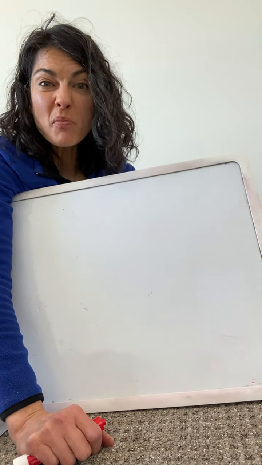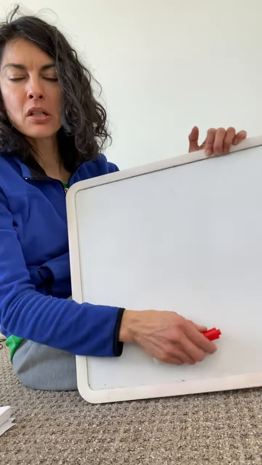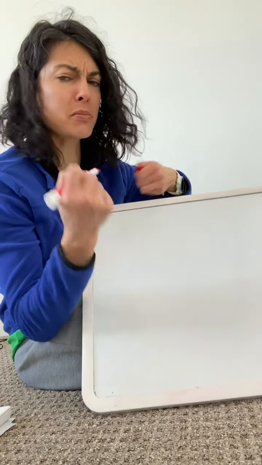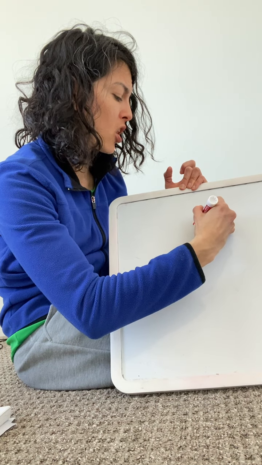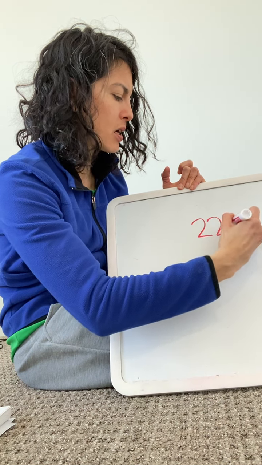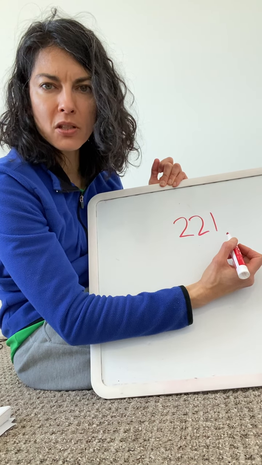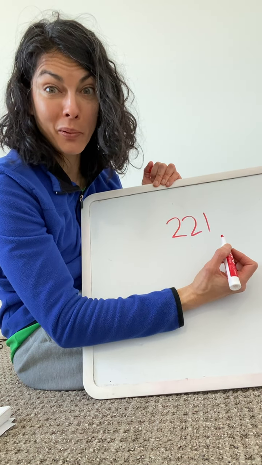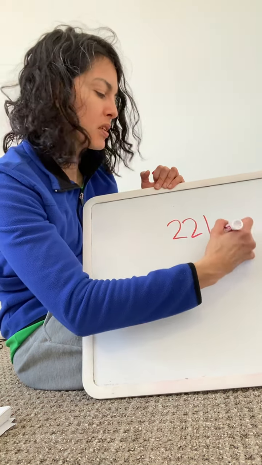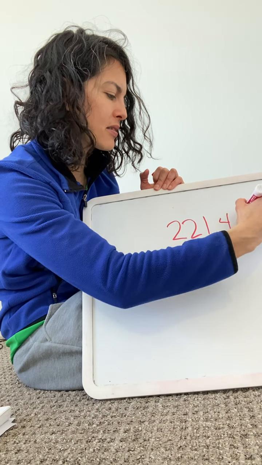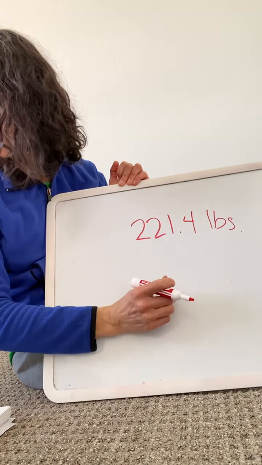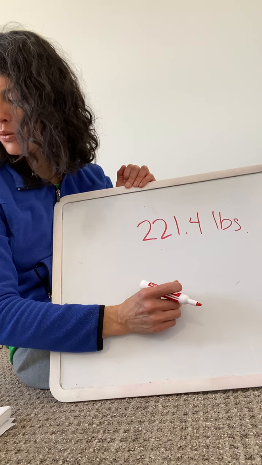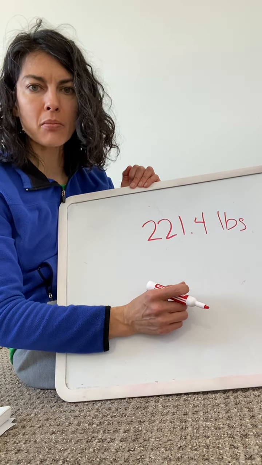All right, the shipper told Monique, the wedding planner, that 9 heart-shaped tables she wanted weighed a total of 221.4 pounds. Wow, she's ordering a lot of heart-shaped tables. So if she's gonna order those, she'd have to pay for a lot of weight. If you have ever ordered something to be shipped, you know shipping goes up the bigger your package is, right? So 221.4 pounds, that's gonna be pretty heavy. She's gonna look at a lot of shipping. Okay, if each table weighed the same amount, how many pounds did each table weigh?